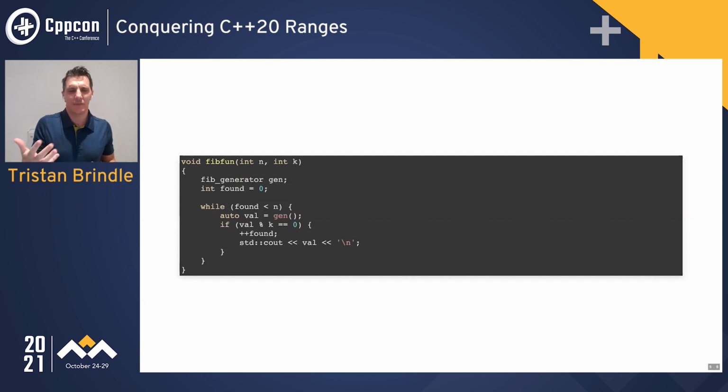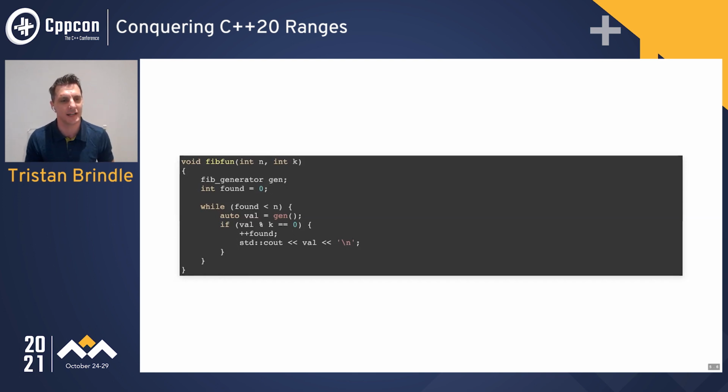You can imagine, perhaps you can look at this and start thinking, OK, well, maybe we pass a generator into this function. Maybe it's a generic function. We have different generators that have the same interface, that kind of thing. But you can see that in the while loop, we're having to save the result of gen into a local variable. And the reason for that is because we want to use this value twice. Once to test it, and once, if the test is successful, to print it. So we need to use val twice, but every time we call the function call operator on gen, it's going to give us a new value, and the old value is just going to disappear into the ether. So we need to save it into a named variable.